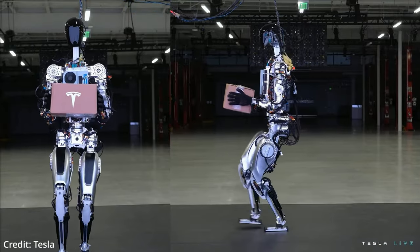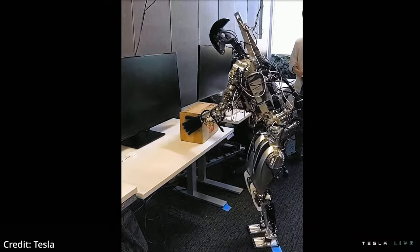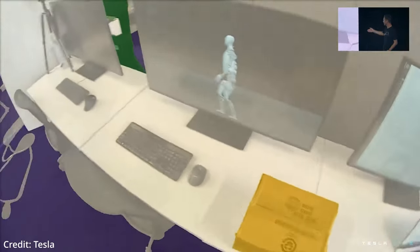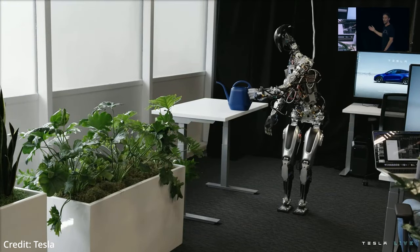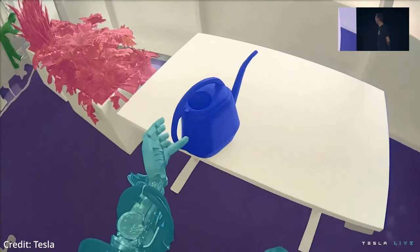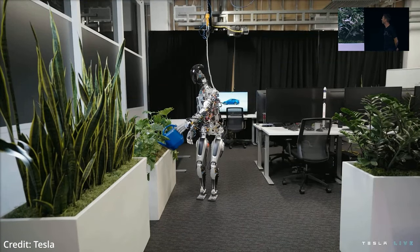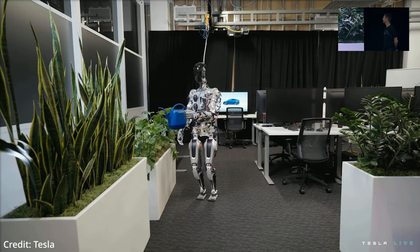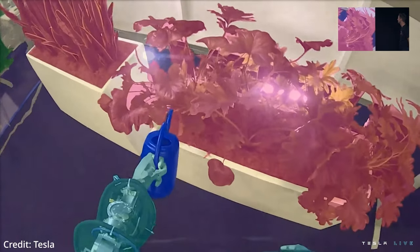The Tesla robot is expected to provide economic output capable of reaching two orders of magnitude more than that of humans currently, but there is still a great deal of work ahead, as the model shown is only the first iteration of the robot. Tesla's ultimate goal is to make so many Optimus robots that the global economy becomes quasi-infinite, leading to a future of abundance and abolishing poverty. Because of the ability of these humanoid robots to perform work tasks in the place of humans, they could quickly start saving humans from having to perform dangerous or backbreaking tasks.